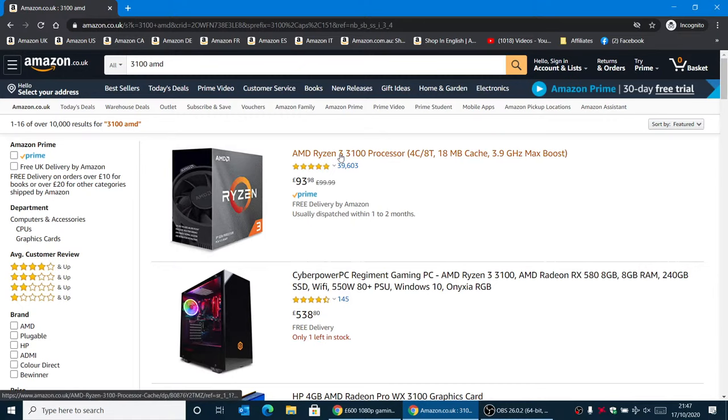So Ryzen 3 3100 processor, 4 cores, 8 threads, 18 megabytes cache, and a 3.9 gigahertz max boost with XFR, or whatever they call it these days, precision boost. Generally, these will go higher. Even on my lowly, humble A520 motherboard, I managed to get this up to considerably higher than 3.9 on all cores without boosting. So yeah, these processors have got a lot of headroom.